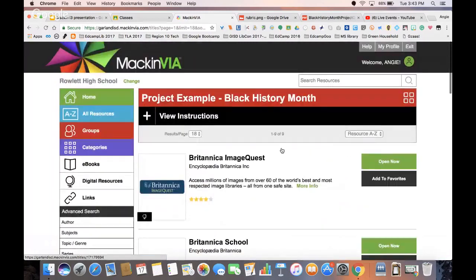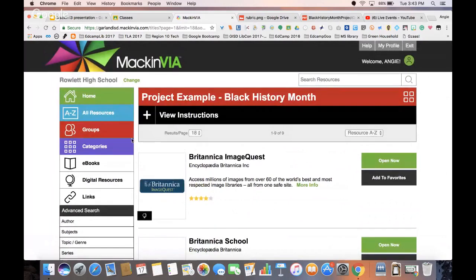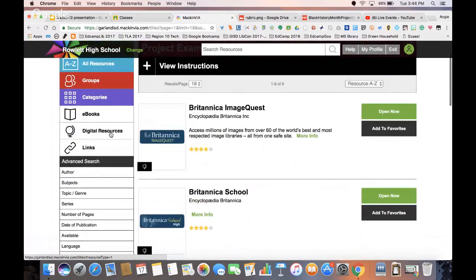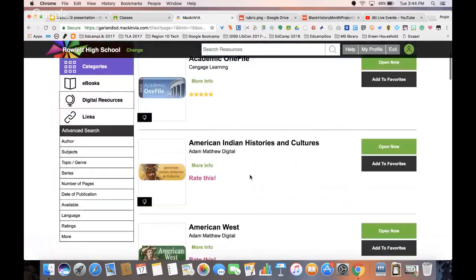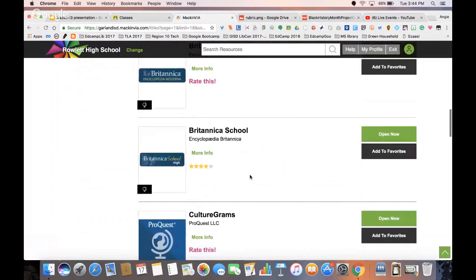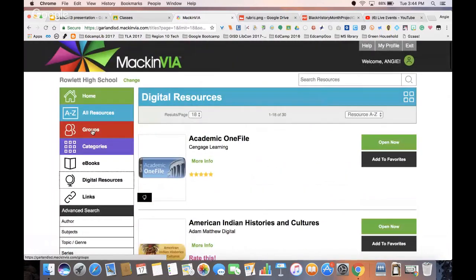Now, notice there's other resources I've added in our group. It doesn't have to be just resources from our digital resources. If you need something in addition to what we already have, your librarian can add other resources.